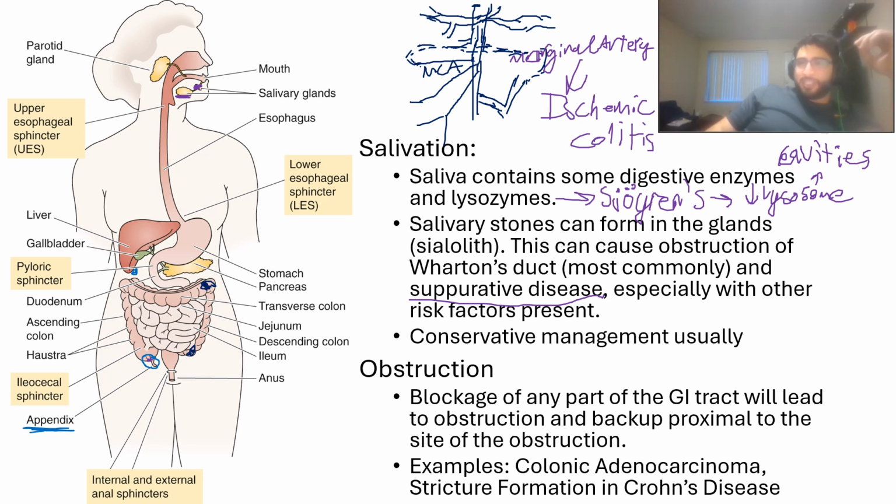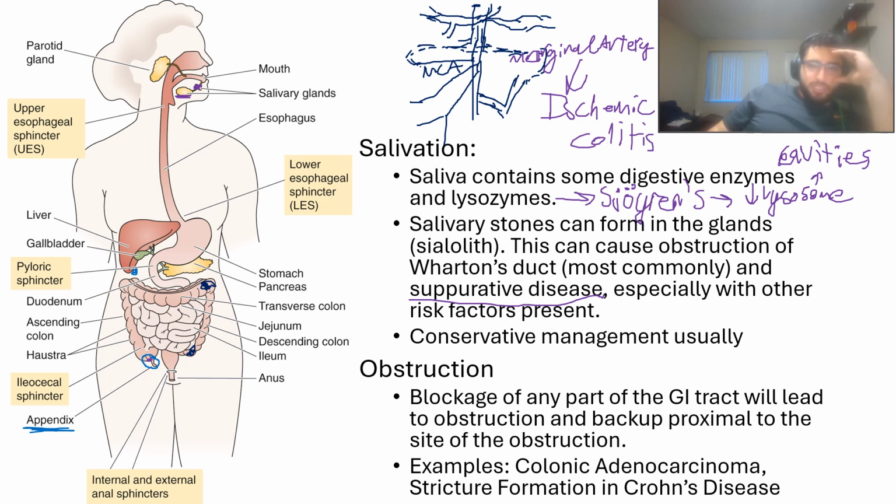But this region is supplied by a very far away middle colic artery and a relatively far away left colic artery. So disruption of either one of those could cause ischemia, or both of those. In the case of poor forward flow, it can cause ischemic colitis, which is usually just bloody stools. We talked about the anus, internal, external sphincters already. We talked about these watershed regions of the colon.